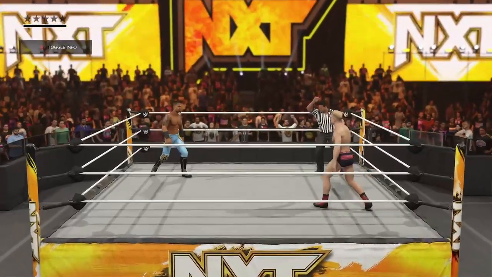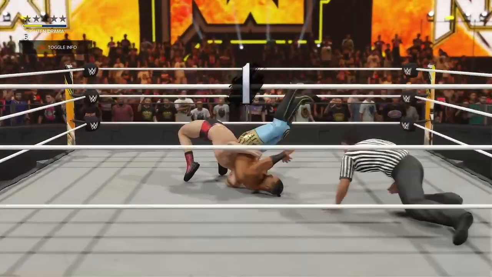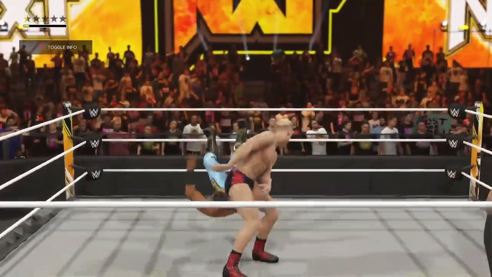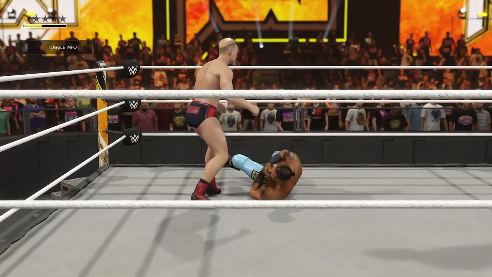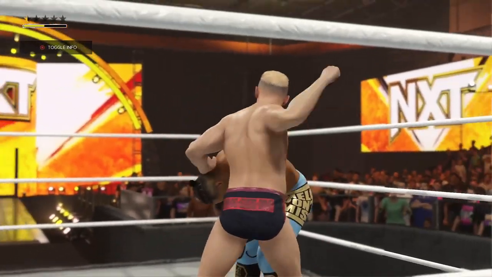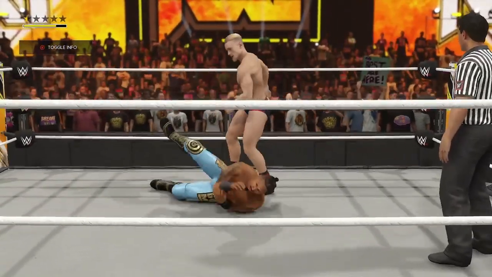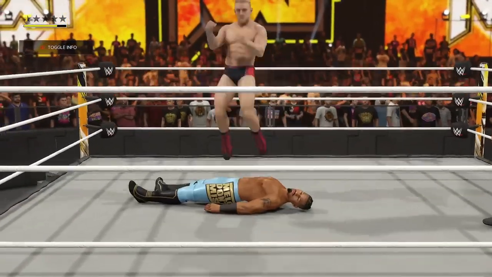And here we go. Dragunov. Oh, wait a minute. Carmelo kicks out. Uh-oh. Now Dragunov. Ooh. And throws him over. And as the NXT champion lays waste to Carmelo Hayes. Oh, clubbing blow to the back of the head. Oh, look at that. Oh, dang, look at the raw power from Ilja Dragunov that is shown to Carmelo Hayes.